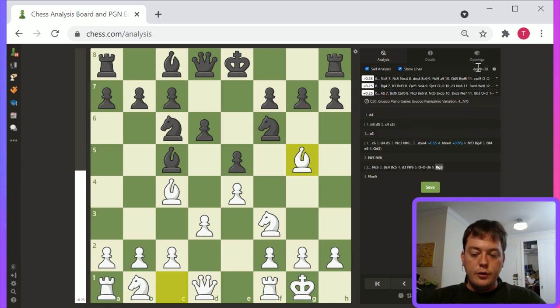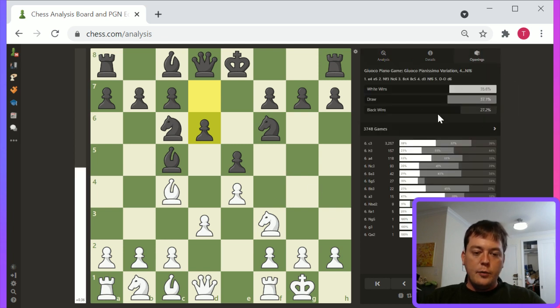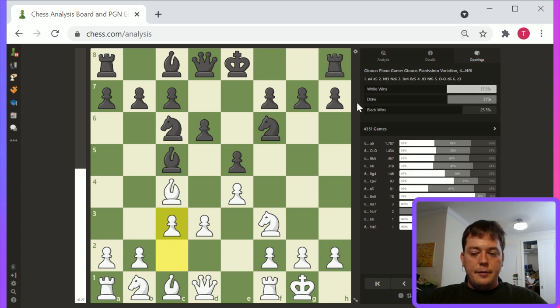But I can also go to the juncture right before this in the opening book and say, okay, well, Bishop G5 didn't work, so C3 probably works. So this is, I think, how to practically improve your opening styles.